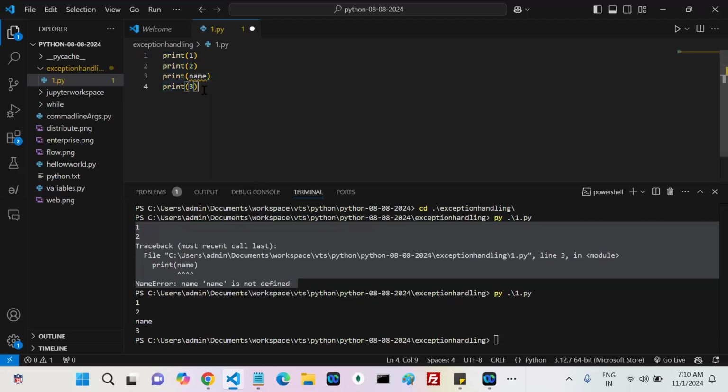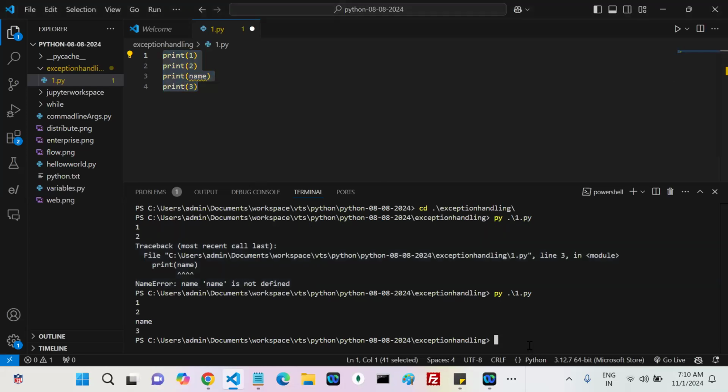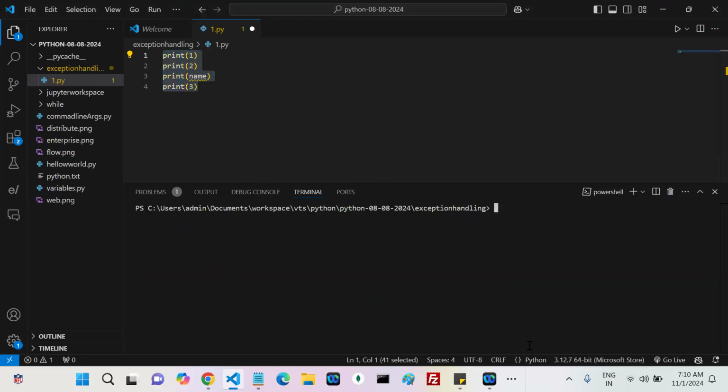In this case, if I run this one, will my program terminate normally or abnormally? Save it. Now tell me, normal or abnormal?